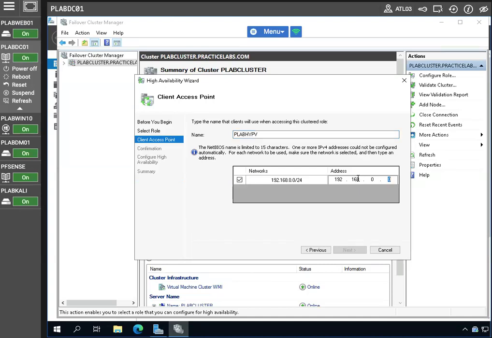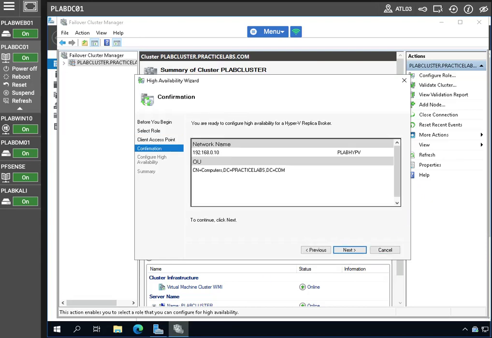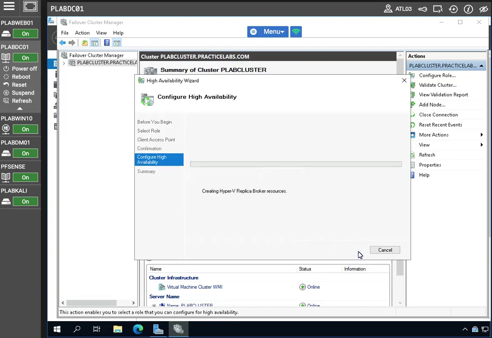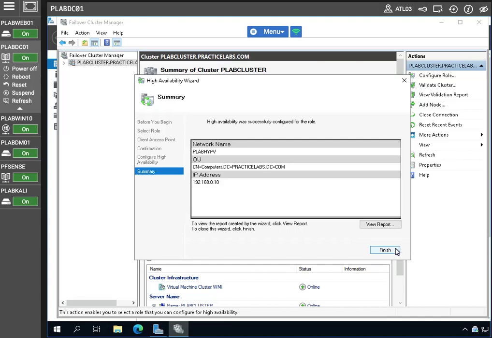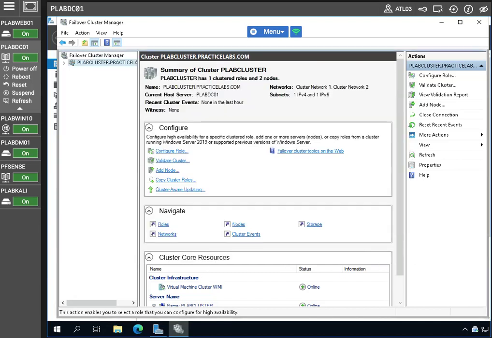And for this, we're going to do 10. It is perfect. Okay, next again, of course. And finish. And we created a role and we created a failover cluster.